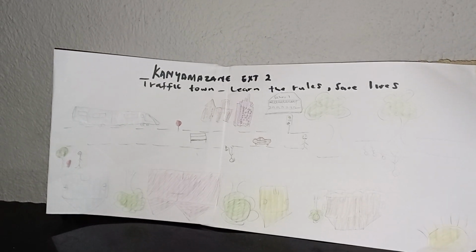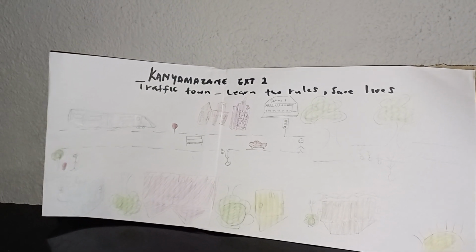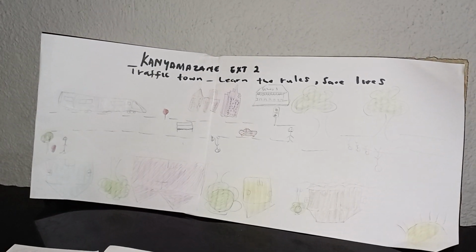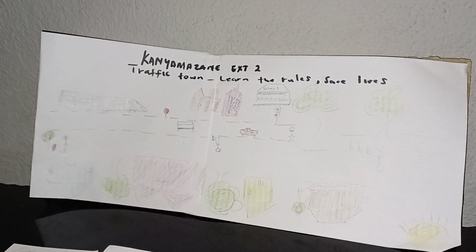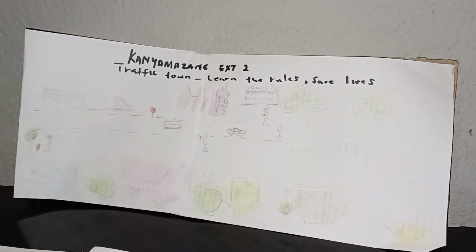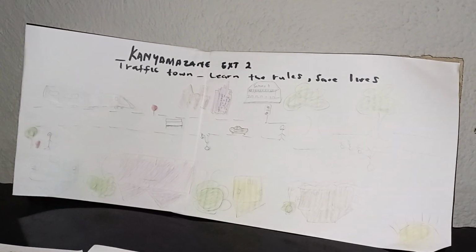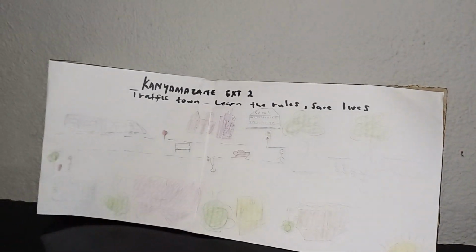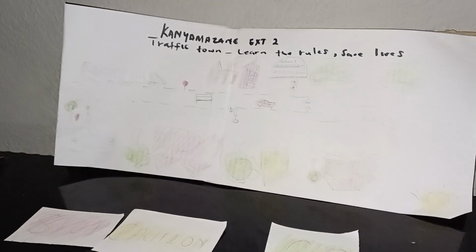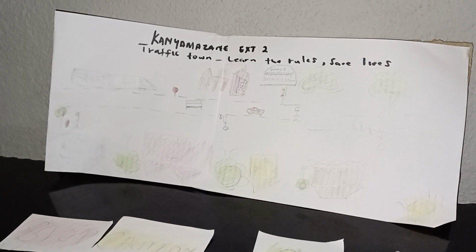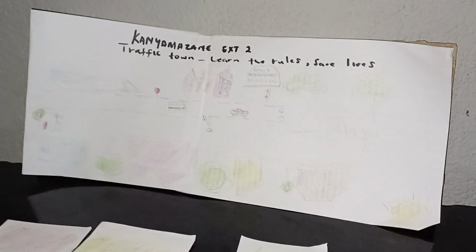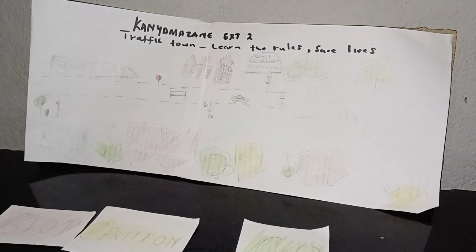The traffic light is red. Do you cross or you wait? I've also had to struggle with this one, as big as I am. So I think that the kids will have fun with this question as well. There is a zebra crossing. I know in my hometown, which is what I wrote over here, Ganyamazan Extension 2, it's in Nelspruit, I know it's highly impossible for a zebra to be crossing the street. But then I feel like having such questions, it's fun, and kids love fun things. They will definitely laugh at this one.